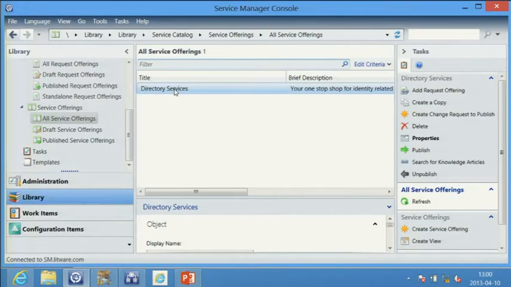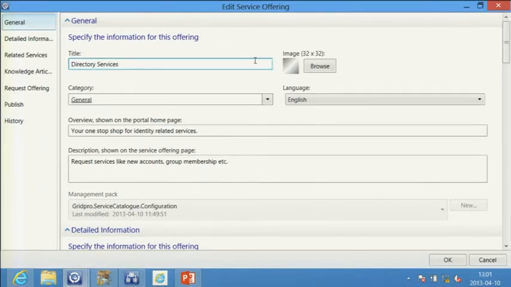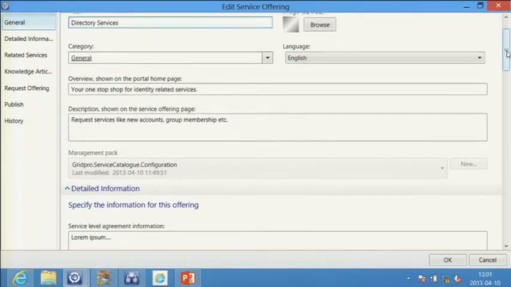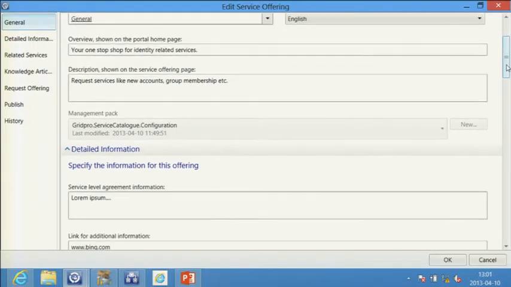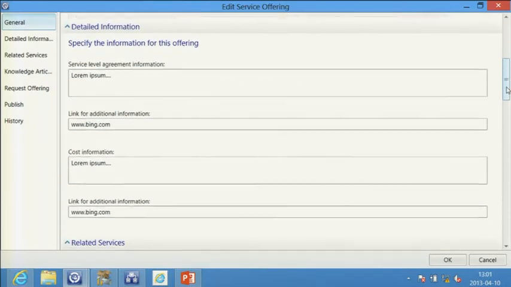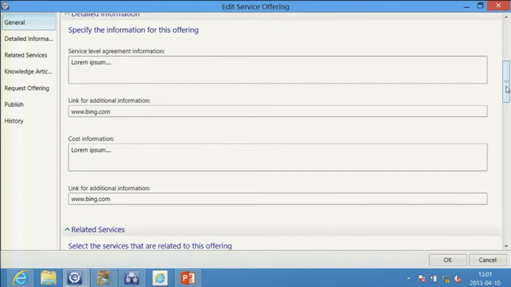So I just created a simple service offering. Again, you could have your title and image show up nicely in the portal, which I think you saw Sean had as well. You pick a category, so you could group service offerings into a category as well. Makes it a bit easier to find what you're looking for in the portal. You have your short description and a bit longer one. You have things like SLA information, chargeback information. You could have links here, so the end user could click a link to pick up more information about these types of services.